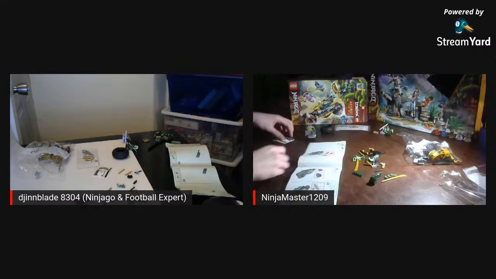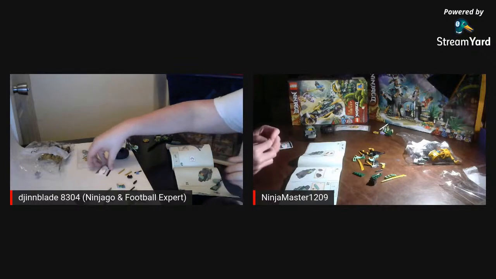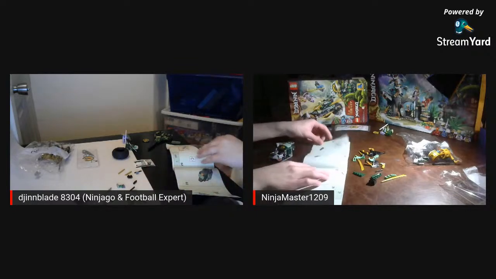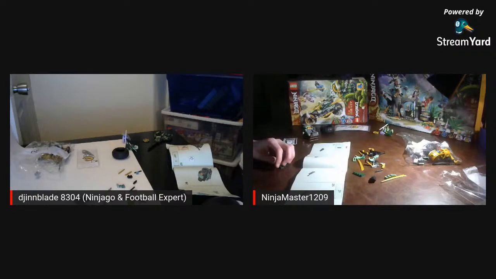Oh, another sticker already. I don't think the next sticker comes for a couple pages. Okay, so sticker one. Oh, yeah, look at that. Why don't they put stickers in order? Like, number one, that's too easy. Okay, yeah, it's too easy. You gotta have a challenge. Okay, so this goes here. That's lovely. Hold on a second, after sticker 33 we'll be done with stickers.